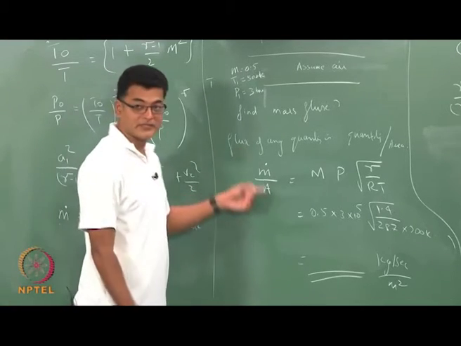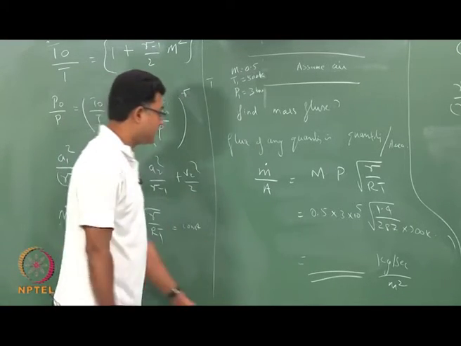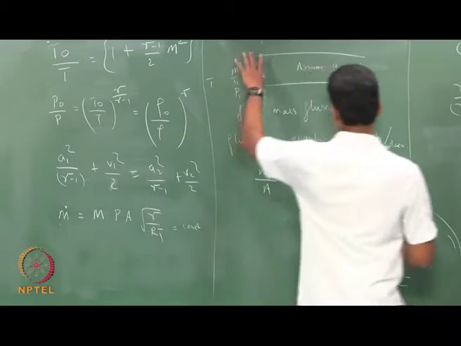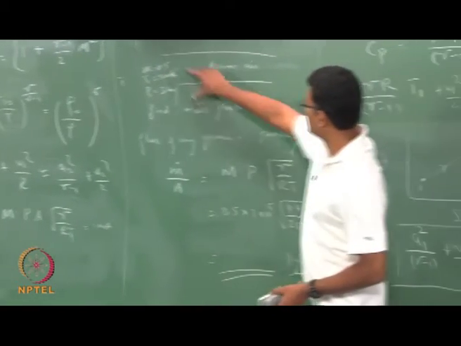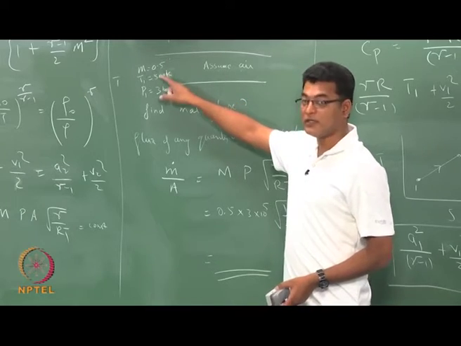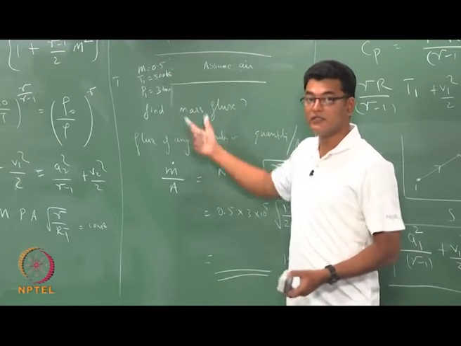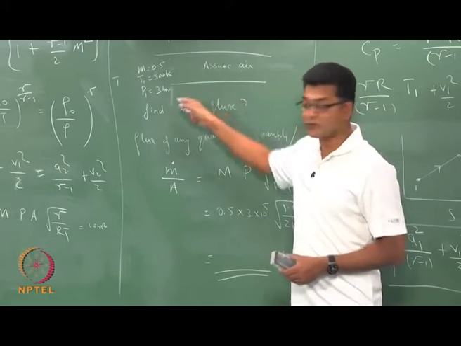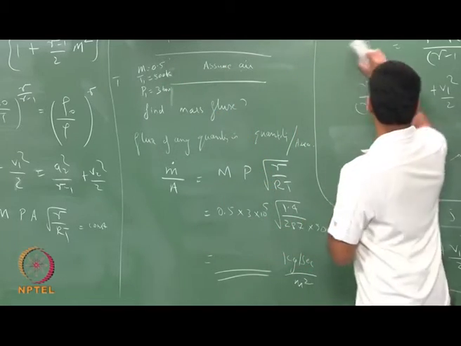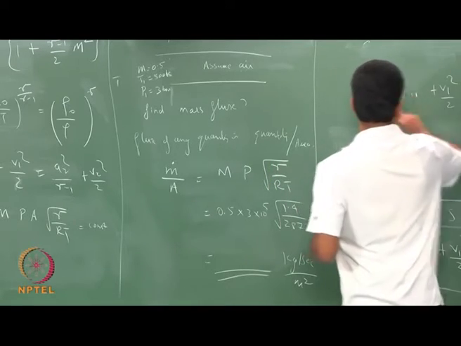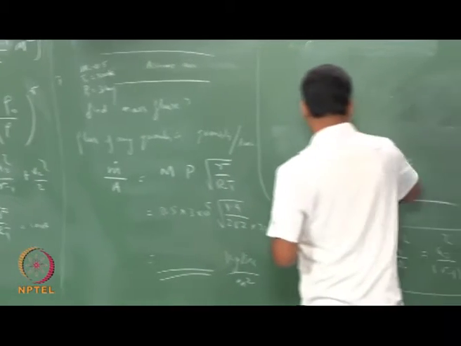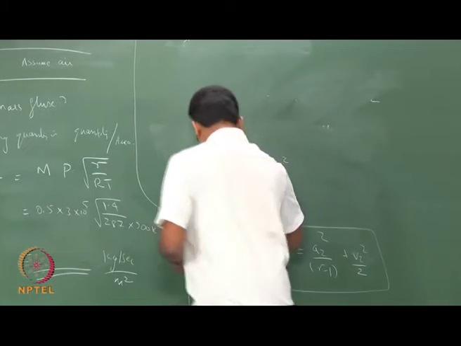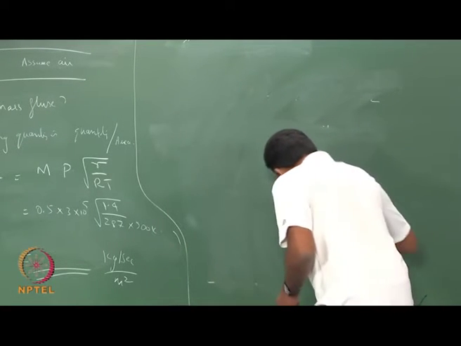Okay. So, it is a mere substitution of the equation which you have seen, but this is what you should understand. I have a constant area duct, I have a Mach number, static temperature and pressure. My mass flow rate is now related to these quantities. So, if I measure static properties or derive the static properties like this, I can get my mass flow rate.